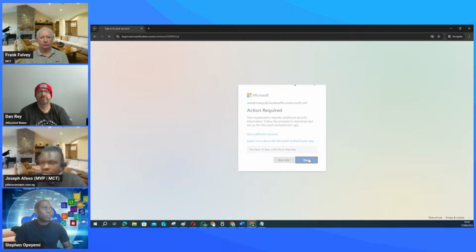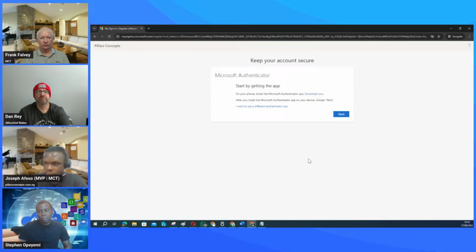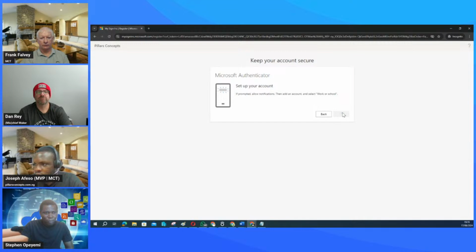So it's trying to tell me to authenticate. I'm not sure I've signed in as Daniel before, but let's see. I think that's going to prompt me for authentication. Let me just quickly do this.